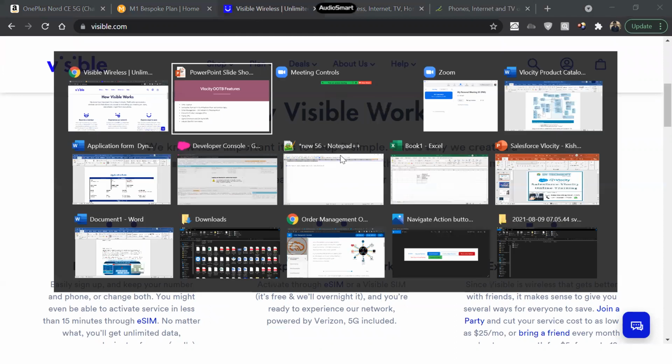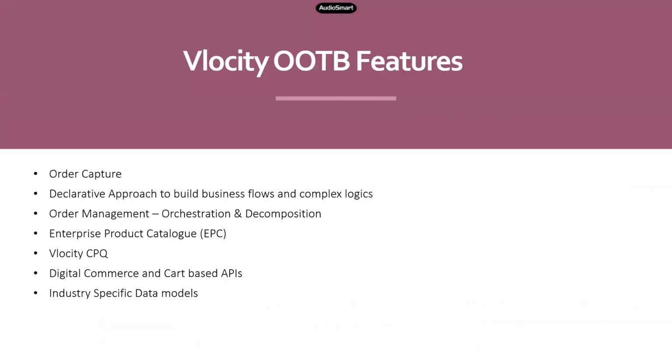Right. So that's about Vlocity, and as part of our training, we'll definitely cover all these topics which you see on the screen. Whatever components we have just seen now, we'll discuss in detail, like what are all those available components provided by Vlocity, how to drag and drop, what are the properties you can define for each and every component you drag and drop. So we'll learn that.